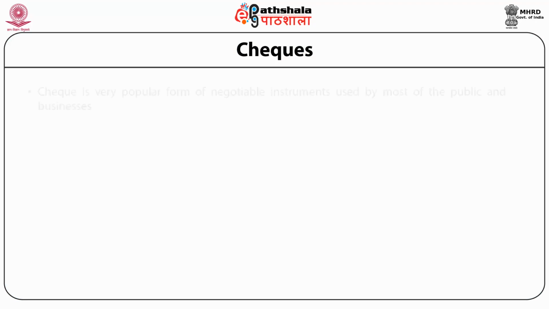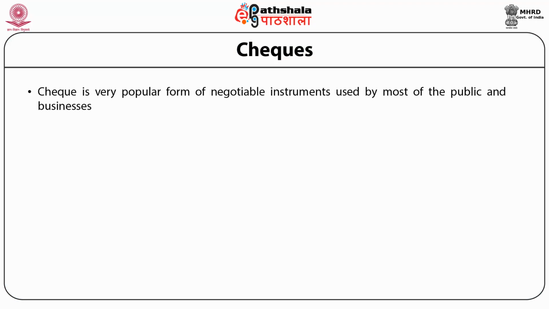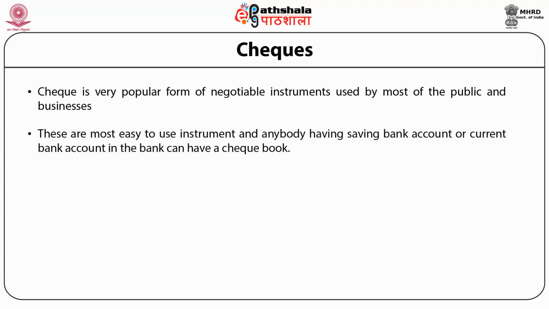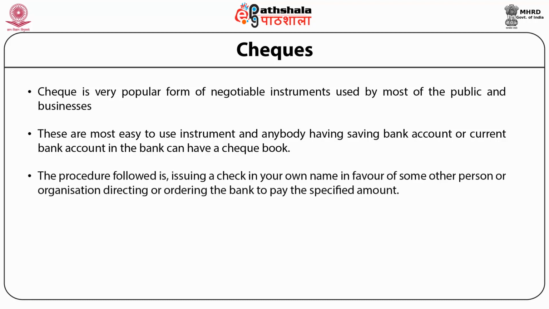What are cheques? A cheque is a very popular form of negotiable instrument used by most of the public and businesses. It is the easiest instrument to use, and anybody having a savings bank account or current bank account in the bank can have a checkbook. The procedure followed is issuing a check in your own name in favor of some other person or organization, directing or ordering the bank to pay the specified amount.